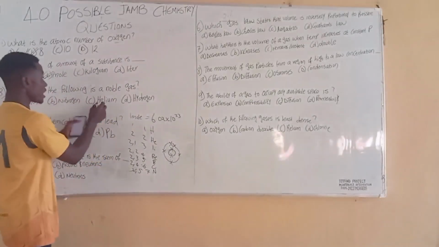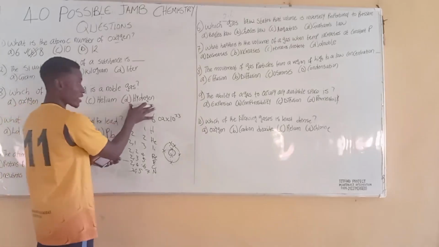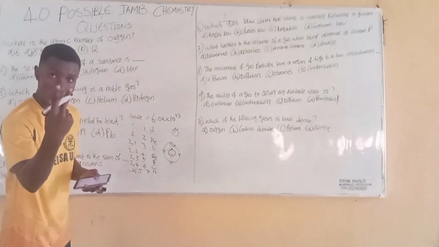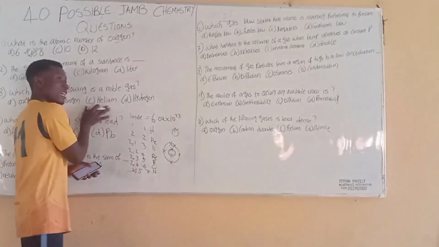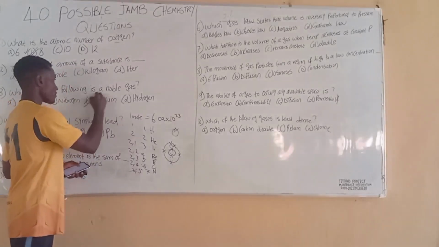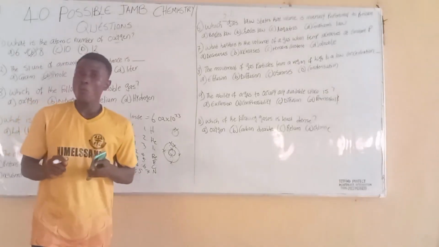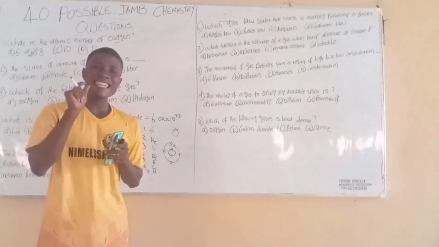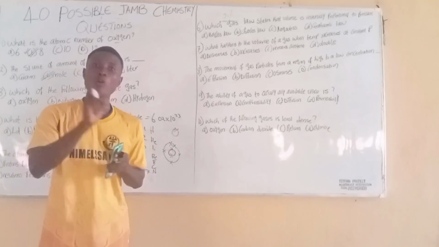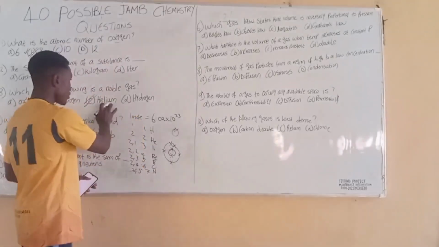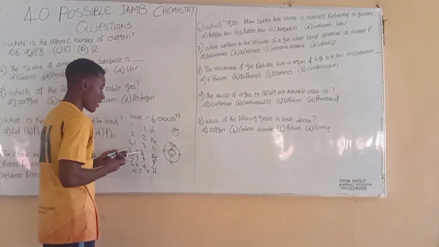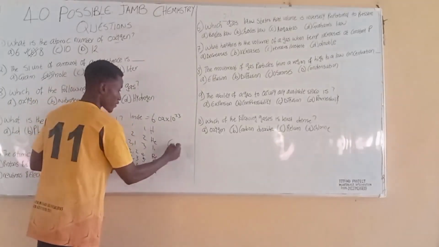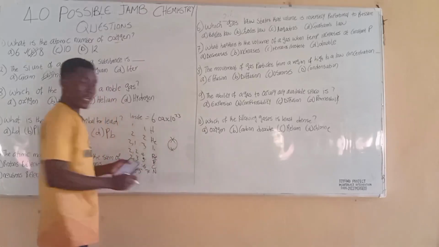Now check the next one. Helium, and the next one is hydrogen. Hydrogen is just 1. And remember, we said the innermost must contain a maximum of 2. So you get to find that helium is correct. A noble gas is an unreactive gas, and the atomic orbitals are completely filled. That is the same thing that happens here to helium. Helium is just 2, so helium is filled.